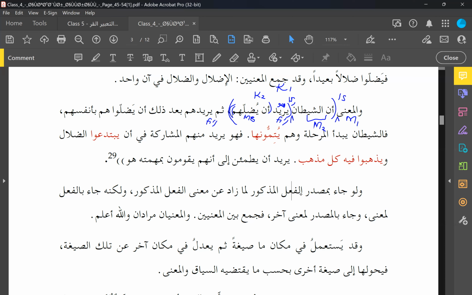And then we ask ourselves, what would be the fa'il? Because it's the huwa version, we can look ahead. But if we don't see anything that looks like a fa'il, or if we try and translate it and it doesn't make sense to have an outside doer, then we're going to say, okay, fine. The fa'il is the inside pronoun, huwa. He wants. Okay? It's not something else that wants. It's he wants. So yuriduhum. Then we have hum. What kind of? I have a question here. Yes. So ba'da dhalika obviously is not rafa, so that cannot be a fa'il. Then I moved on to yudillu hum. Yudillu.